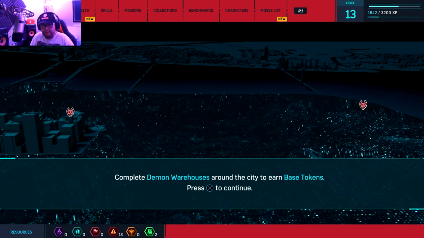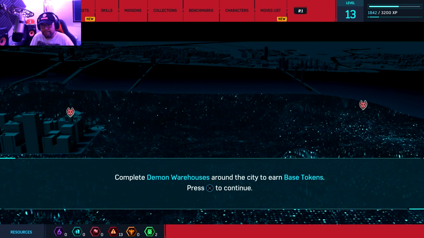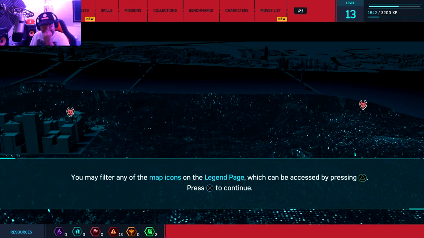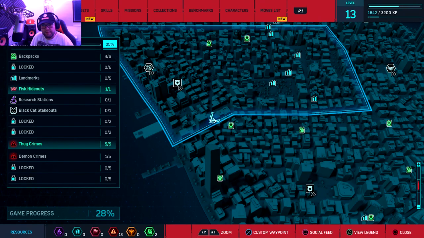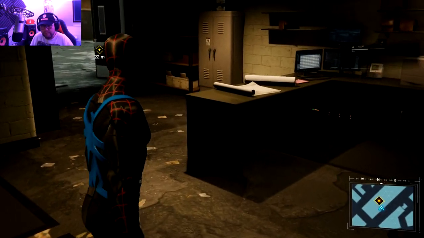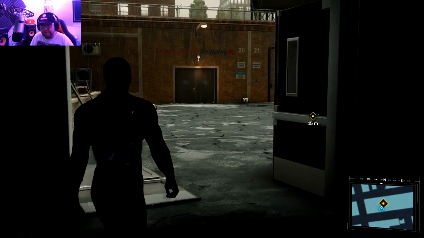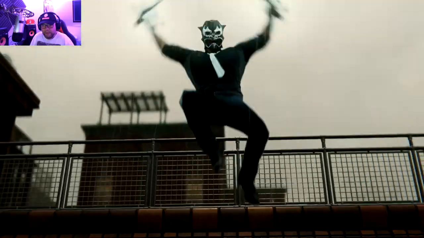Shit. All right. Okay, so that's to earn base tokens. Man, there's so much stuff. This is bigger than I thought. Looks like the demons have an army. Wow. I think that's everything in here. So, yeah, let's go. Oh shit. Oh no.